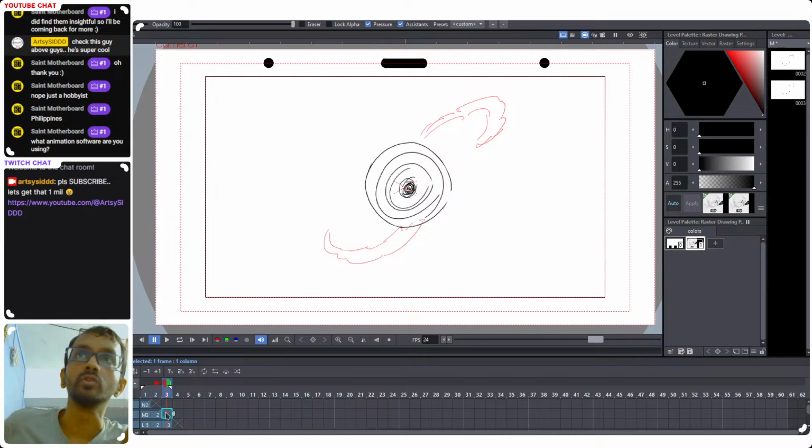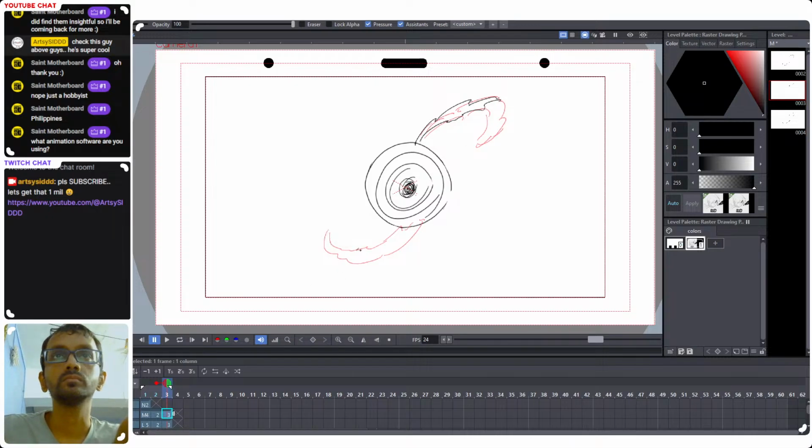This splatter effect is very important. Okay, and the third one is gonna be something like, yeah, something like that.